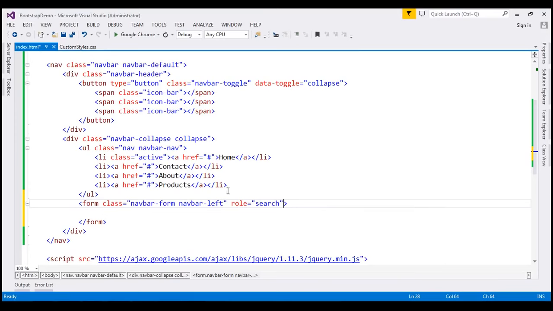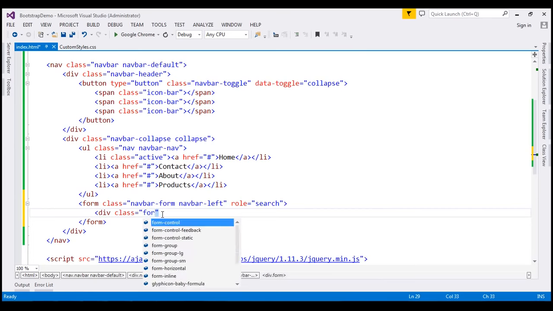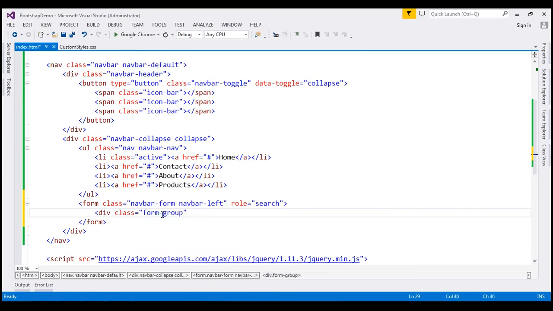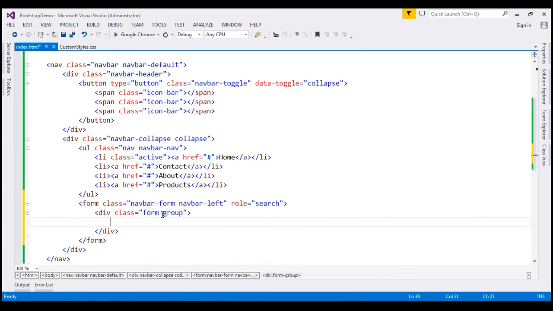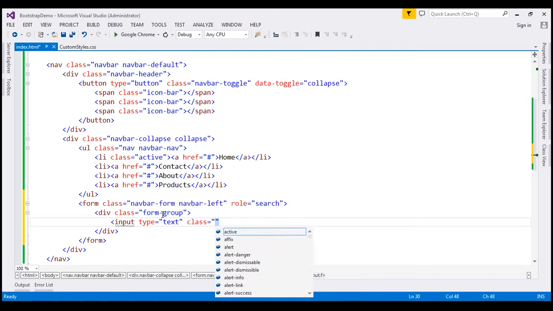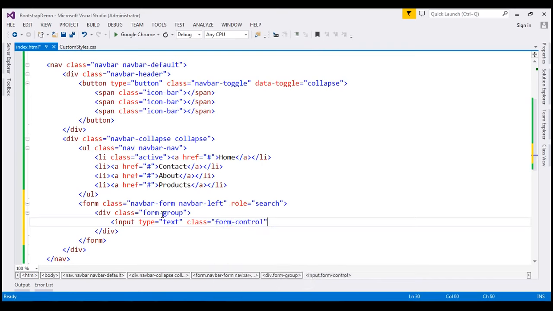So I'm going to create a form group by creating a div element with a class set to form-group, and then inside the form group we are going to create our text box. So input type equals text, class equals form-control, and the placeholder for the text box is going to be search.